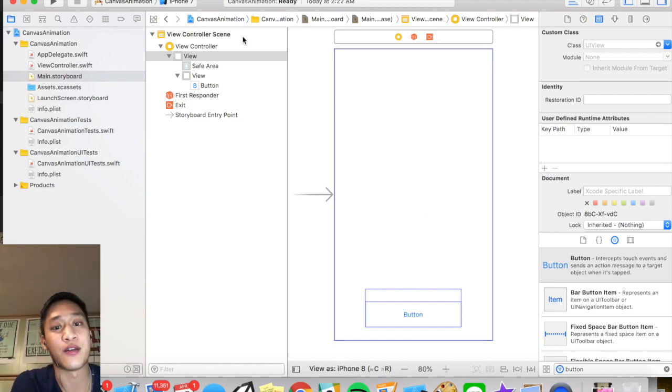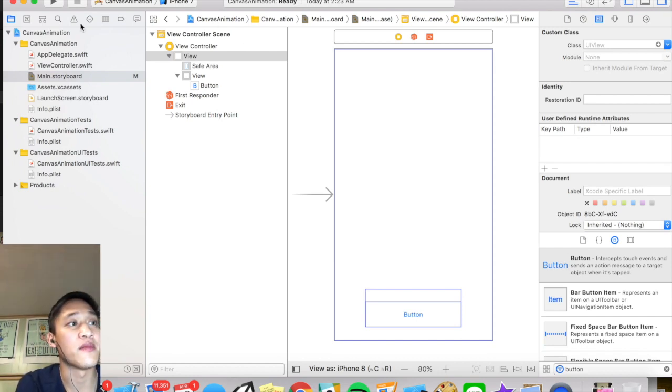So now that that's done, we're going to create a pod file and install the pod we need. Now the pod we need today is called Canvas, and if you've already created a pod file before, or if you watched any of my other videos, now would be a good time to almost race me and see how fast you can do this. I usually can create a pod file and install a couple pods in about 5 minutes. So if you guys get anywhere around that time, you're in pretty good shape. For new beginners, I'll show you step by step what to do right now.